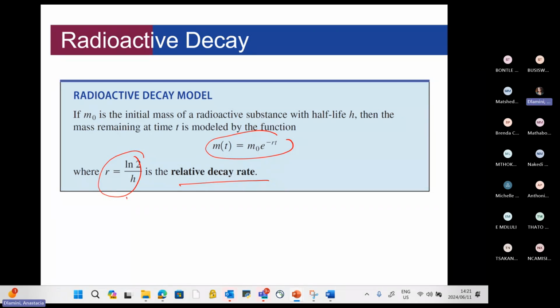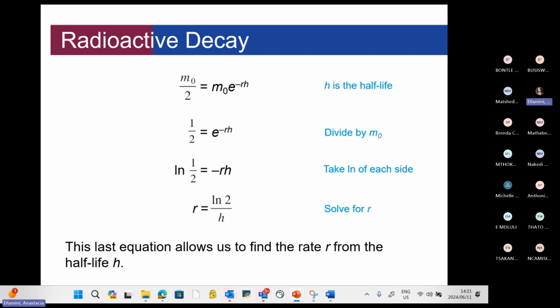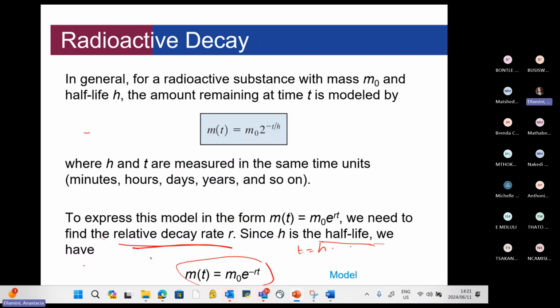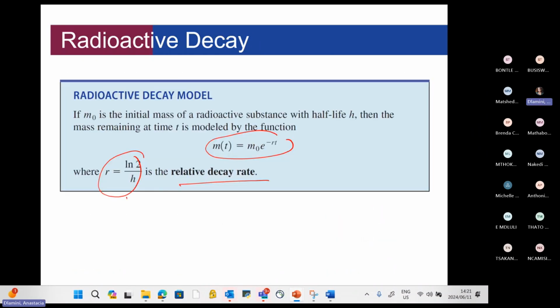So meaning that on the top part, you don't have to know how to derive it. You just have to know the formula because I'm not going to give you the formula sheet. So you need to know this formula and know the radioactive decay rate. Are we all together? Yes or no? Guys? Together, ma'am.